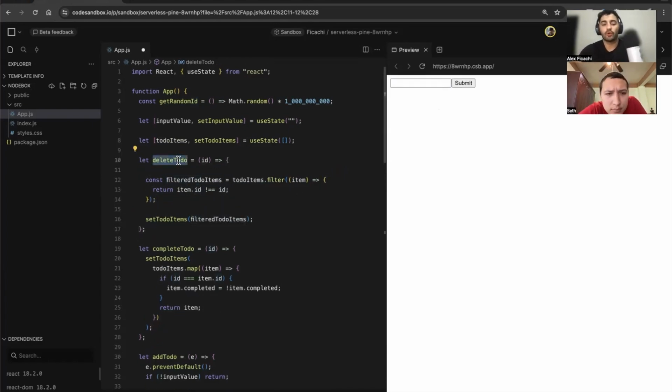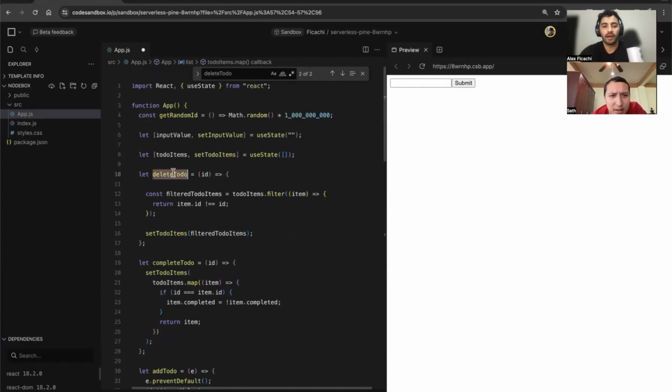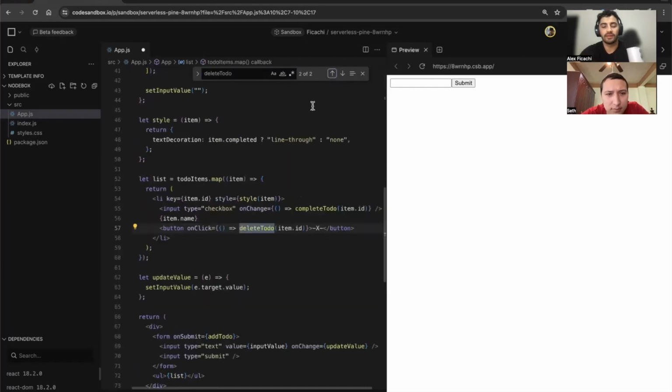Okay. So the way this works, so that we can take this step by step more easily, is first we should see where deleteToDo is used to see what the starting point is. So if we see where it's used here on the onClick for this X button, I copied it, pressed Command F, pasted it there, pressed enter, and found it. So deleteToDo is used down here. This X button is supposed to delete it, right? That's this button here. When I click it, onClick, we execute this function, which executes this code, and this code basically executes the delete function, passing item.id.